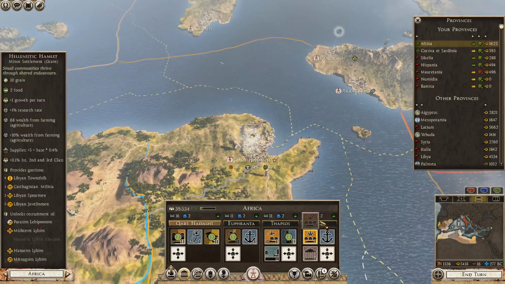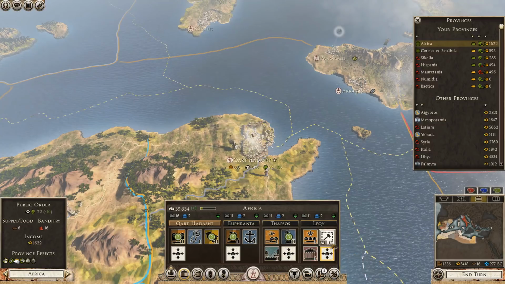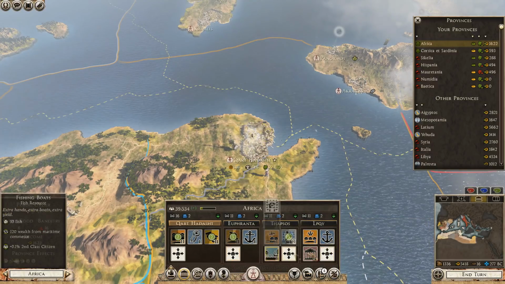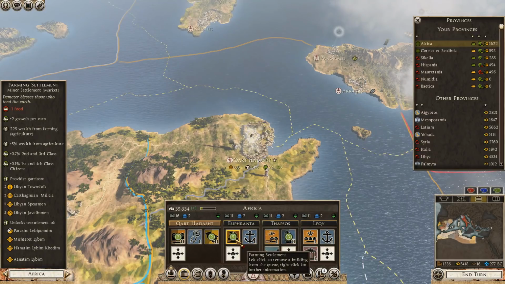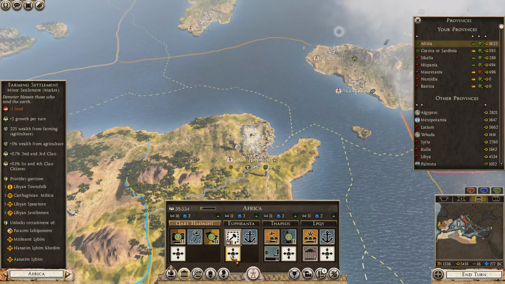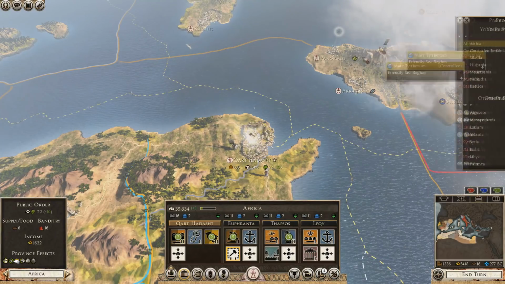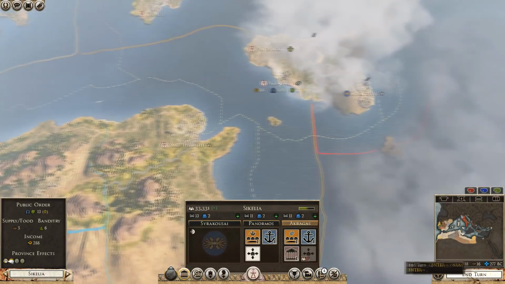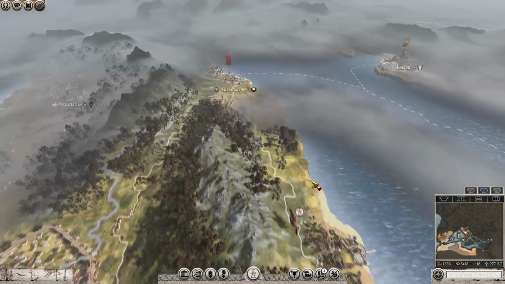I mean, I could open up a farm here, and could actually a farming settlement. Oops, bit of a fail there, guys. We don't have enough cash. Okay, just gonna have to go for an end turn. We should get slums on the first turn.